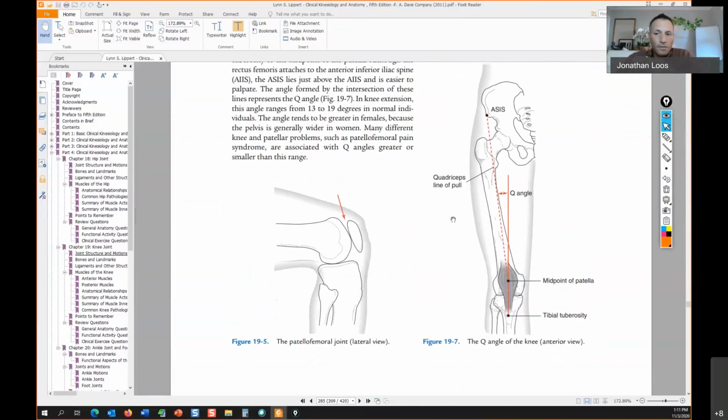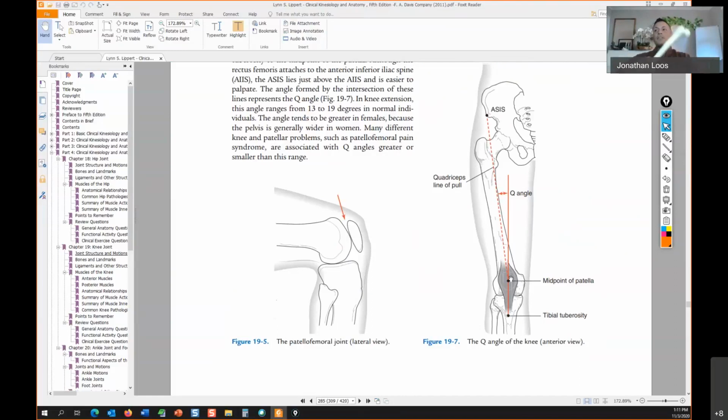You may or may not have heard of this thing called a Q angle. The Q stands for quadriceps, and this is the quadriceps angle of the line of pull that goes to the patella. Why this comes up a lot is that in the developmental 18 to 22-year-old females, there's a high occurrence of ACL injury and MCL injury, and they attribute this to the anatomical difference that exists between males and females. Women have a slightly larger pelvis for childbirth.